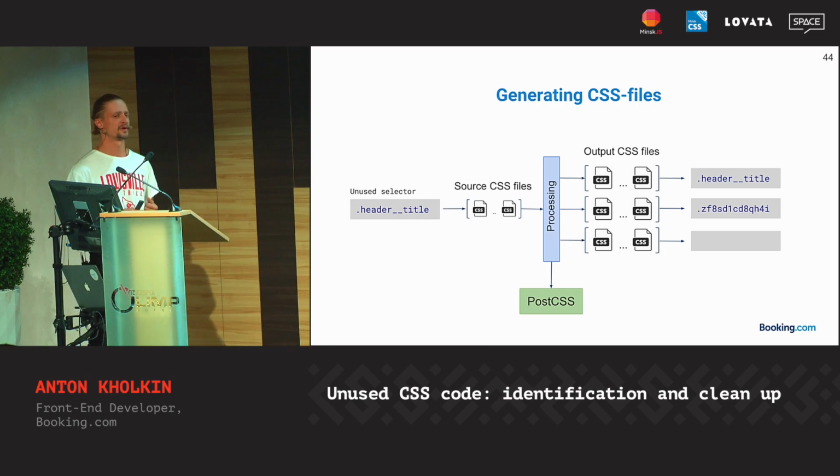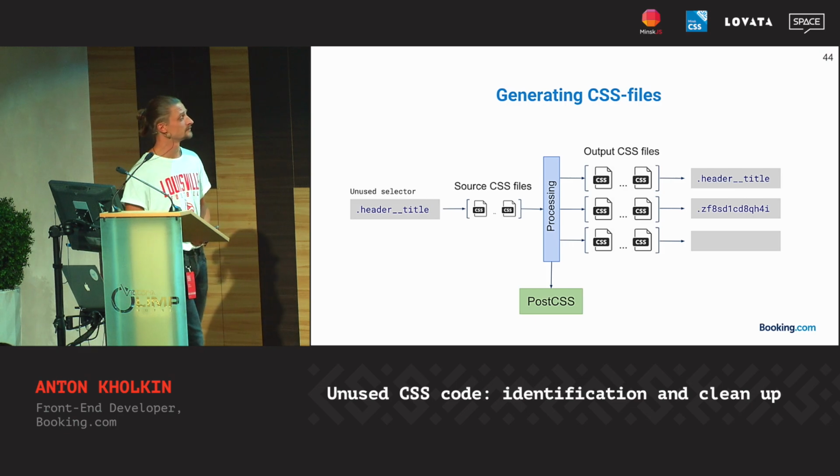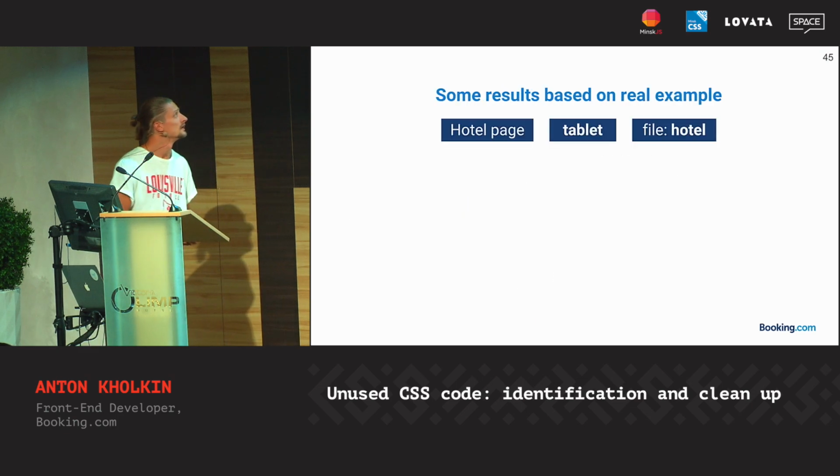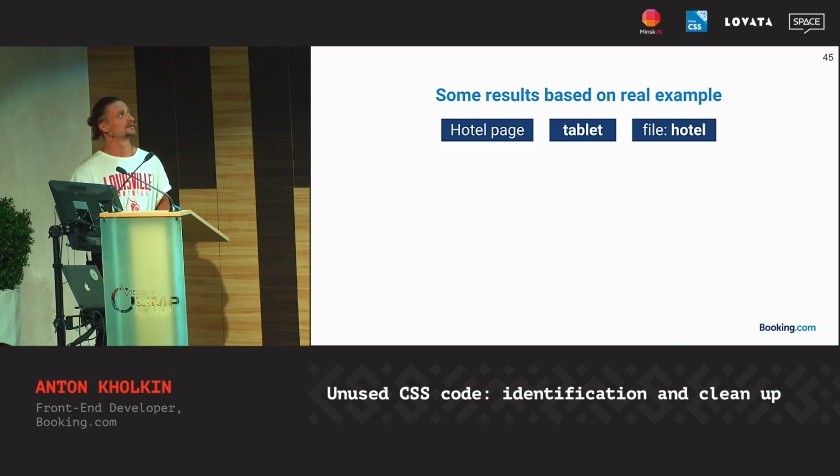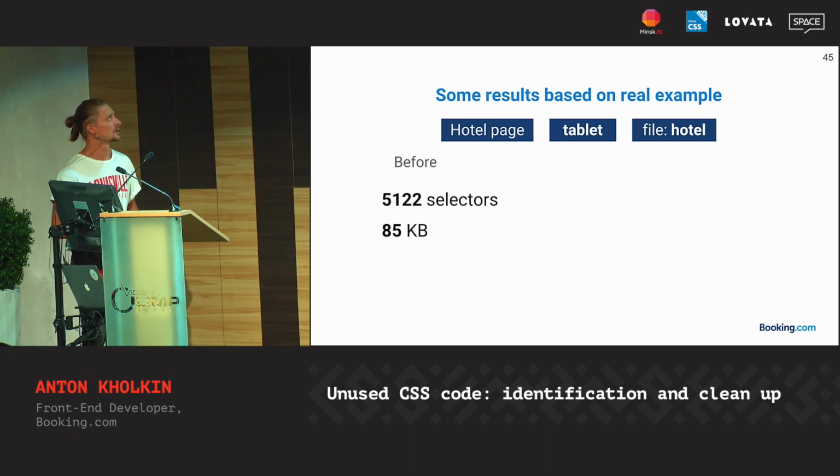The reason we had three variants is that we were aiming to have two statistical tests here. We wanted to measure the impact of reducing the size of the CSS, and also we wanted to ensure that we don't break the layout. These are two different tests. Because if you put everything in one test, you wouldn't know which helped and which one hurt. So you need to have two different ones here. And at the end, we got some results. And fortunately for us, they were quite positive.